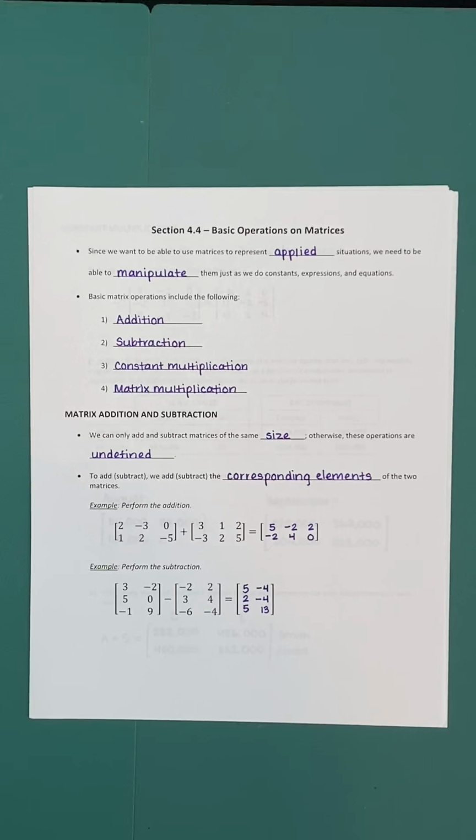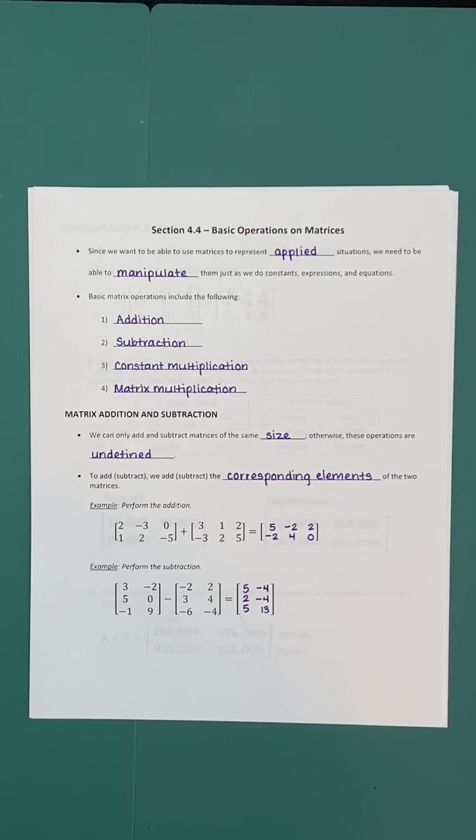Whenever we want to add and subtract two matrices, they have to be the same size. In other words, we look at the dimensions and the dimensions have to be exactly the same. Otherwise, addition and subtraction are not going to be defined. So adding, subtracting matrices is really simple. To add or subtract them, we're just going to add or subtract the corresponding elements in the matrices. In other words, when we compare the sizes, compare the dimensions, we're also comparing the location of the elements. So we're just going to add or subtract the elements that are in the same location within the two matrices.